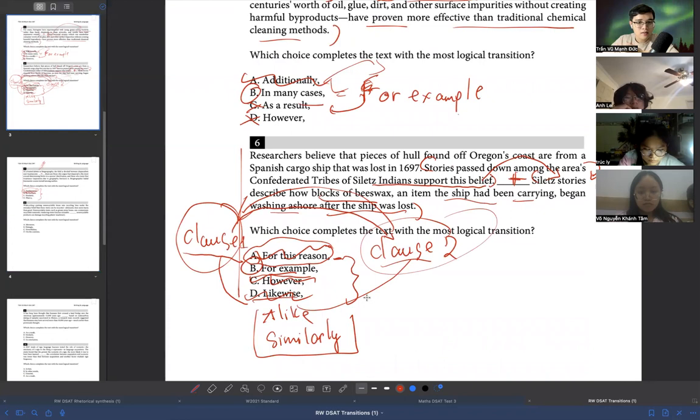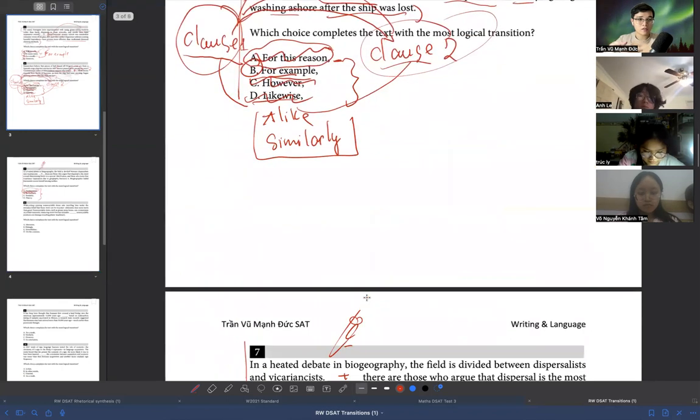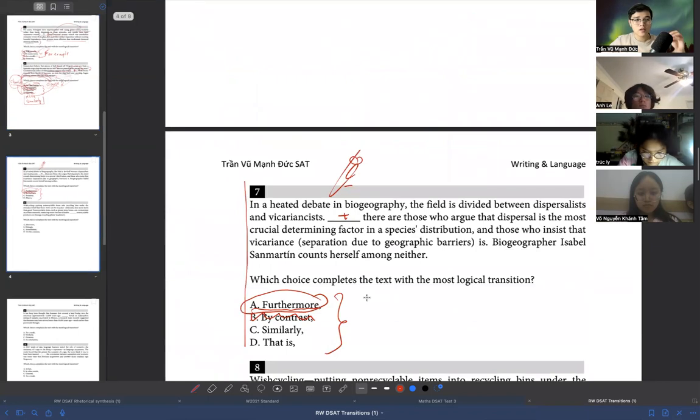This is how furthermore is different from likewise, similarly, for example, meaning that, or in many cases, where you have to recycle the previous information. But when I use furthermore or additionally, I'm going to mention something that has not been mentioned before, something completely new. So, recap: with furthermore or additionally, you use some information that has not been mentioned in the previous sentence to support it, all right?